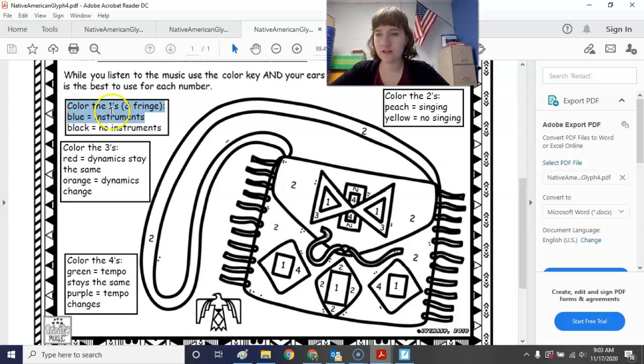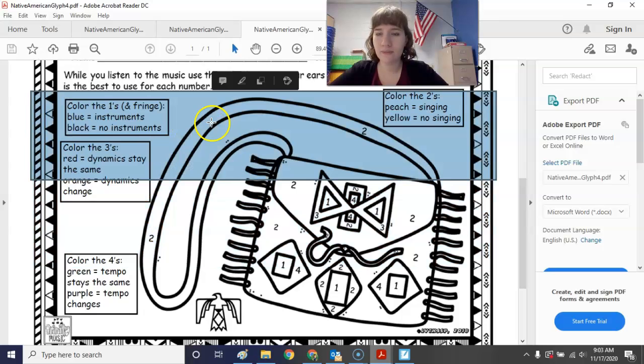So let's take a look at number 1. It says while you're listening, you're going to listen to the music. If you hear instruments, you're going to color in the number 1 blue. If you do not hear instruments in the music, you're going to color in the number 1 black.